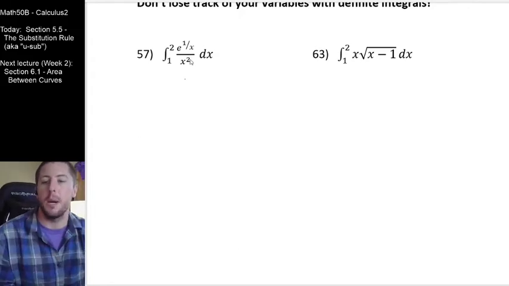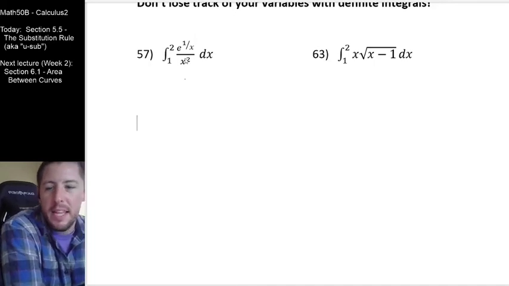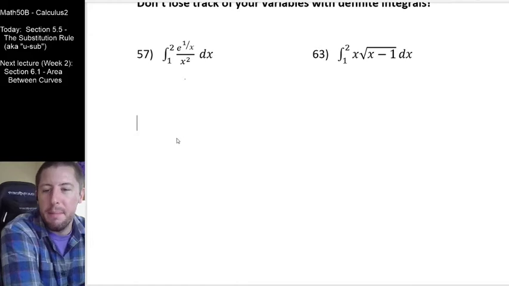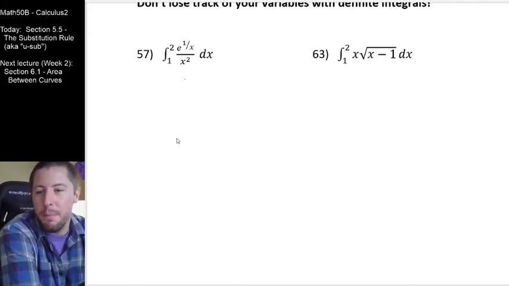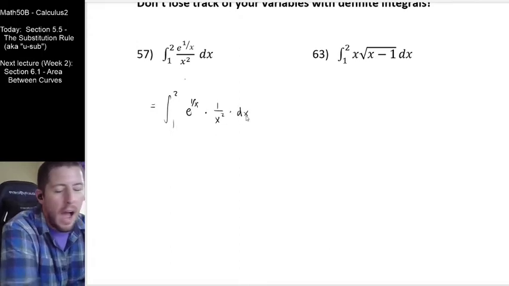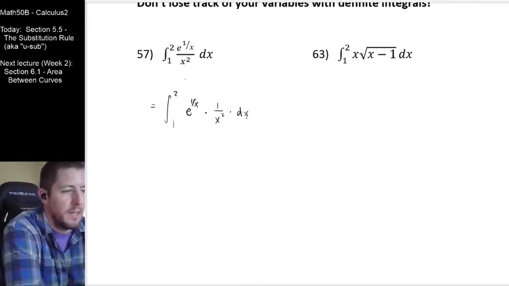It's e to the x composed with 1 over x. That's a big red flag to me right there, that 1 over x being there. That's likely what I'm going to want to make as my choice for u. But I'm going to do one thing to help myself out a little bit. I maybe don't necessarily want to think of this as a fraction. Maybe I want to be rewriting this as an integral from 1 to 2 of e to the 1 over x times 1 over x squared times dx. I'm just separating out my parts right here. I'm just getting a different look at this same integral, right?